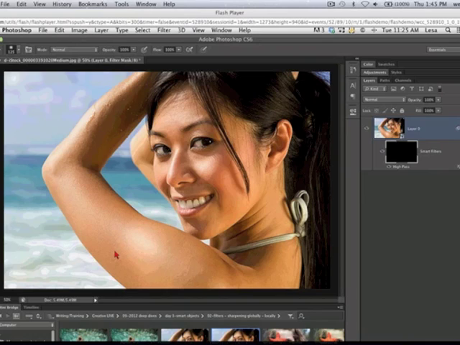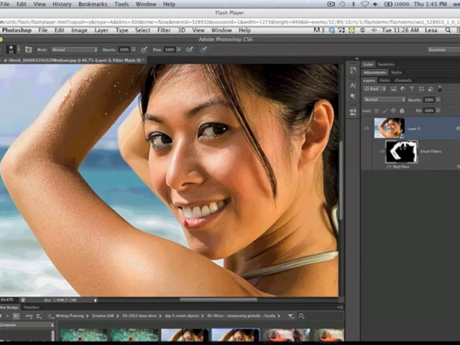So for this particular image, I might reveal more sharpening on her hair just to make that stand out, certainly on her arm here. And you can see my brush strokes updating in the layer mask automatically. I might also reveal extra sharpening on her eyebrows, maybe her eyelashes. And of course, if you were doing this for real, you'd zoom way in and be real careful with it and all that kind of good stuff. Maybe another round of sharpening on her lips, which tends to look like lip gloss, like you're reaching into the image.